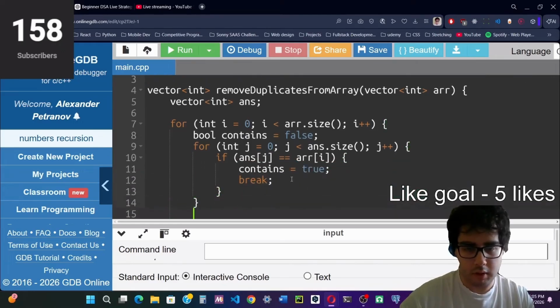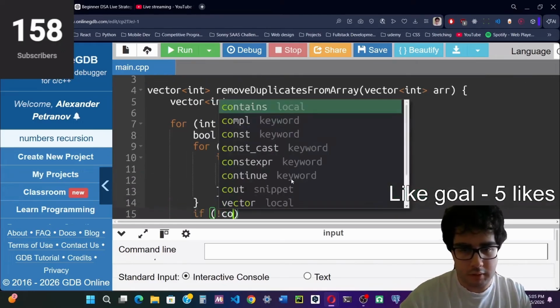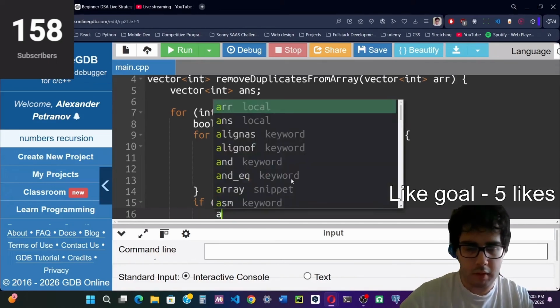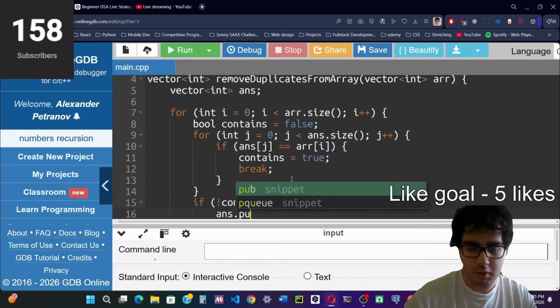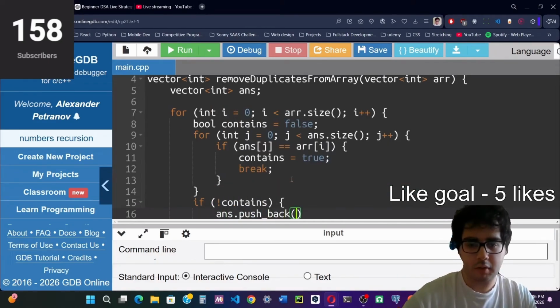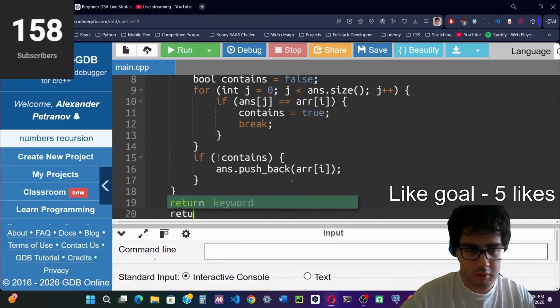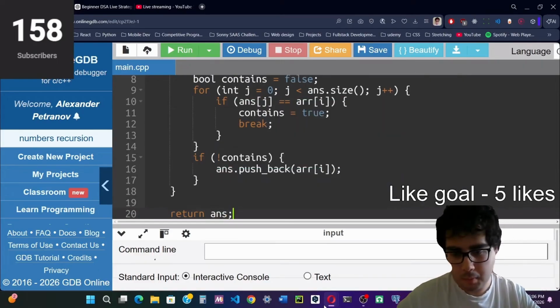So right here, if not contains, we are going to say ans.push_back(arr[i]), and then we are going to return ans.